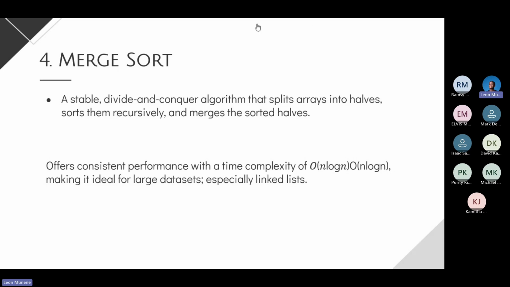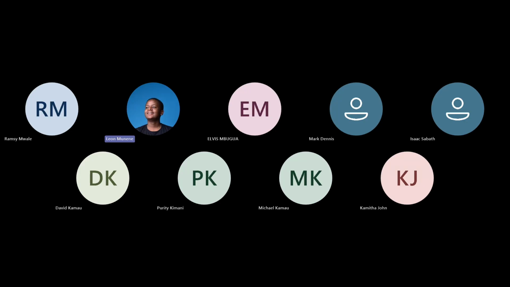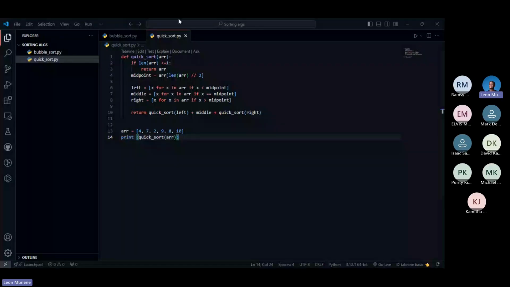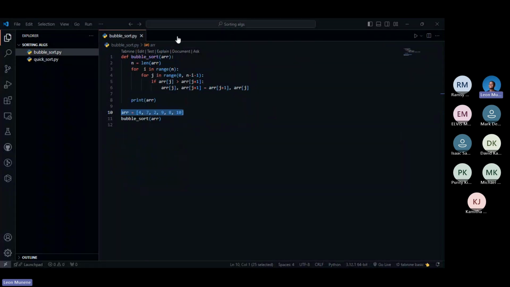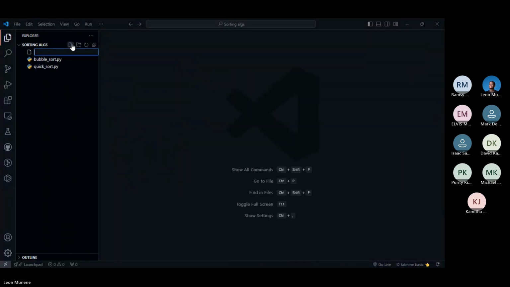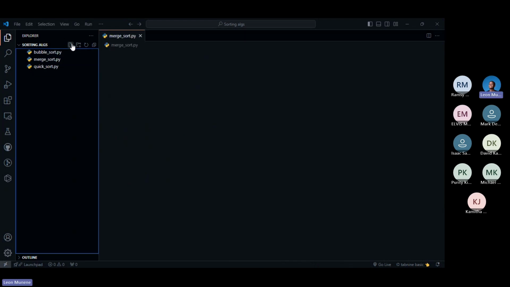Now, let us go on to the code. This is going to be a lot more complex than before, because unlike the others, we are going to take our time with this merge sort, which is going to take a bit more time, at least twice the time we've used on the others. So, let us begin. Merge sort dot py, and now let us begin.